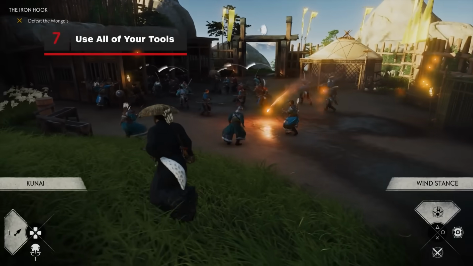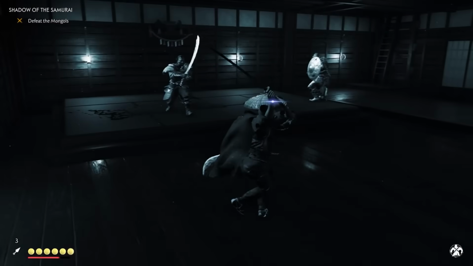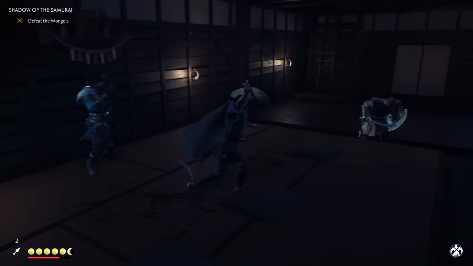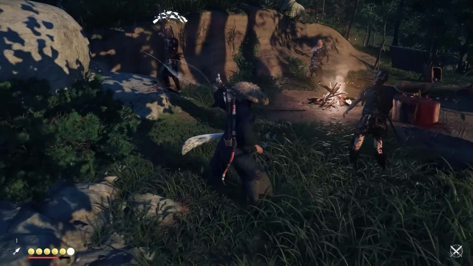Use all of your tools. Jin's various combat tools are extremely useful in a variety of different ways. The kunai can break enemy stances, allowing you to get a free hit, or they can just kill weak enemies outright, like Mongol dogs, archers, or enemies that you've already done a bunch of damage to.